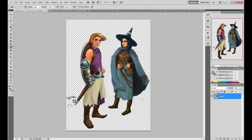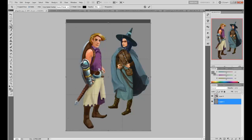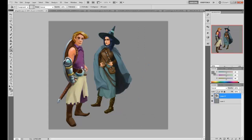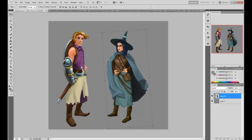So what you've done here, because you added a background, you added one character behind the other, that's really pointless at this stage, because when we add in the gray background, you're going to want both characters to stand on the same level so that you can show their height relationship to each other. That's something really important as well, their sizes and scaling. And when you send it off to a 3D modeler, what the 3D modeler can do with your design. Because that's what you are. You're the concept artist. You're what the 3D modeler works off of. You're what the costume designer works off of. They all use your information and the stuff you've illustrated for them. So you have to do a decent job at covering every detail that's to be expected.